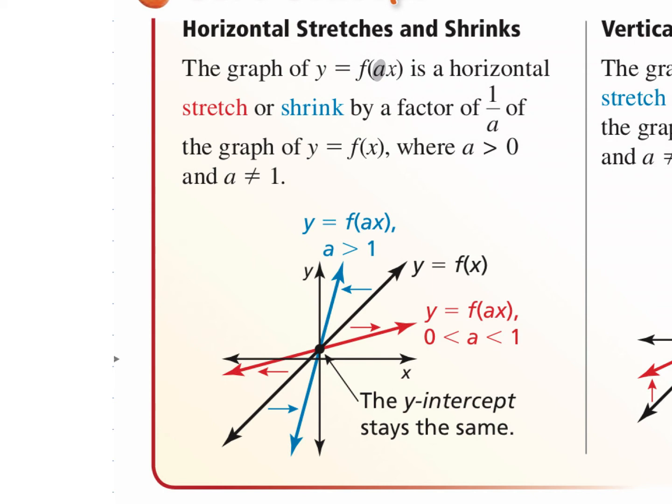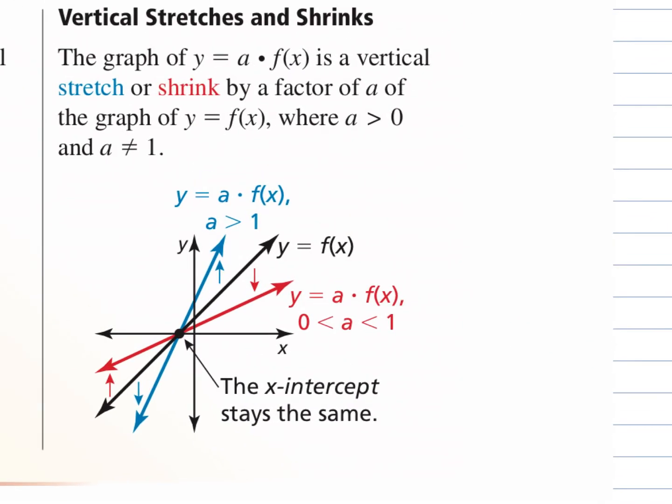Are we kind of okay with that? Okay, let's look at what happens when it's vertical. Vertical, I'm not going to grab the left and the right. What am I going to grab? Up and down. I'm going to grab the top and the bottom, okay? I'm going to pull the black graph apart. I'm going to stretch him out.